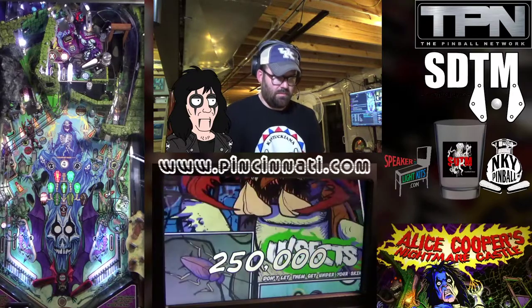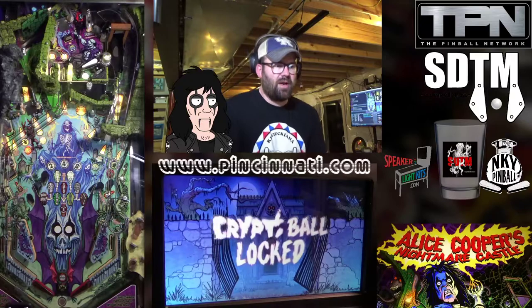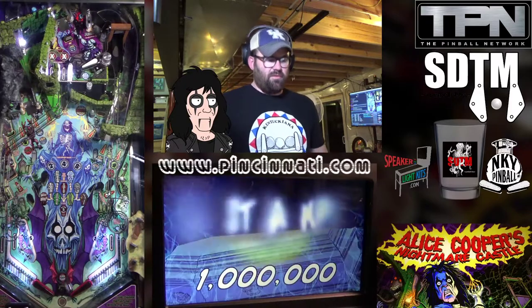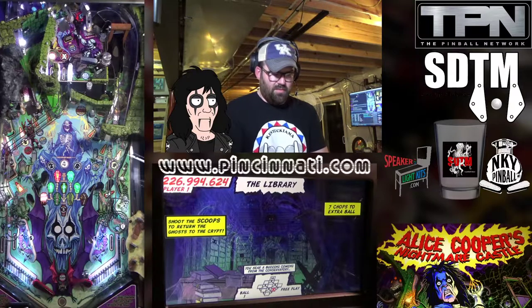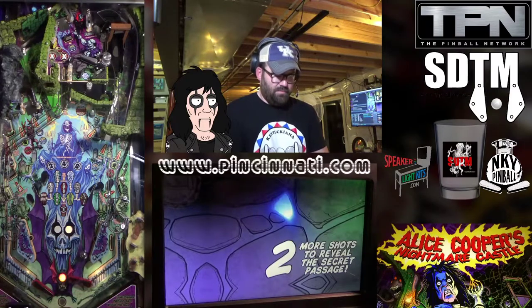Welcome to the library. Sometimes after traveling to a room, there'll be an Alice Cooper insect flying around, and you kill him by hitting the center targets. They'll be flashing green. It's just one of those random million point awards. I don't think it does any benefit for you outside of just giving you a million points.